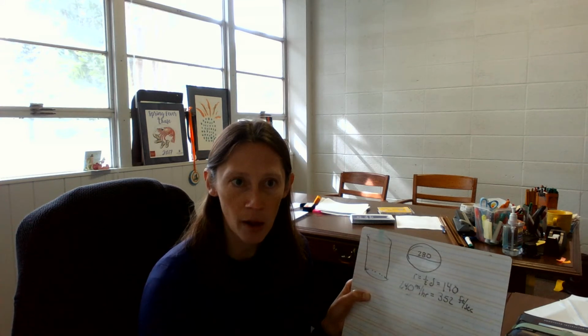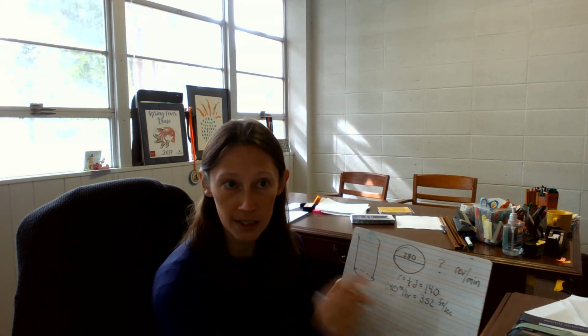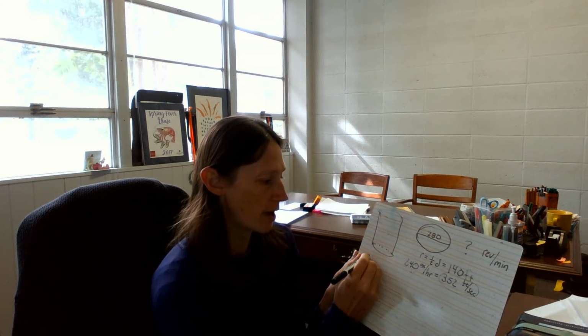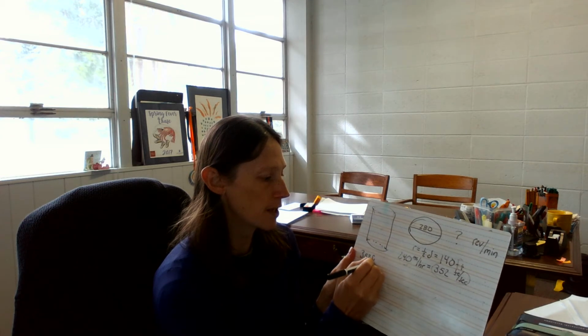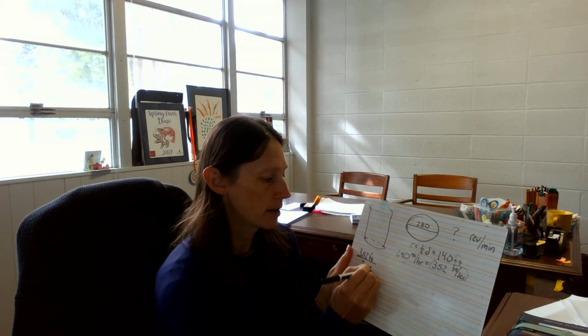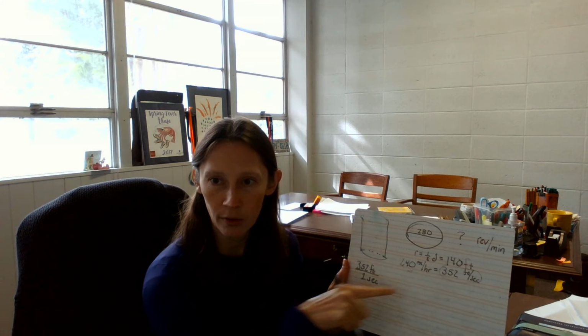If I read ahead in the problem, it wants to know how many revolutions per minute. That's my goal. So if I think about which one's going to be more useful here, neither one is in minutes, so let's not focus on the time. I want to be in miles or feet, and I want to be in feet because this radius measure is also in feet. So I think it's going to be advantageous to use the 352 feet per second. That's going to be my starting value, 352 feet every 1 second. I can always change a number into a fraction if I divide it by 1.